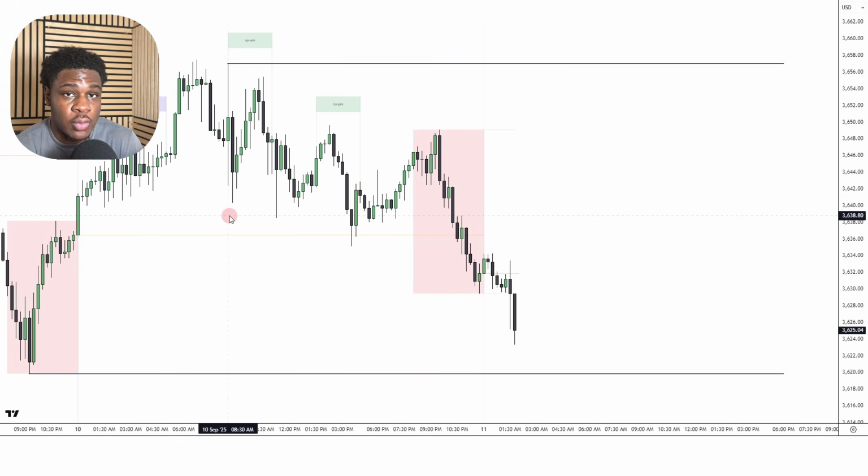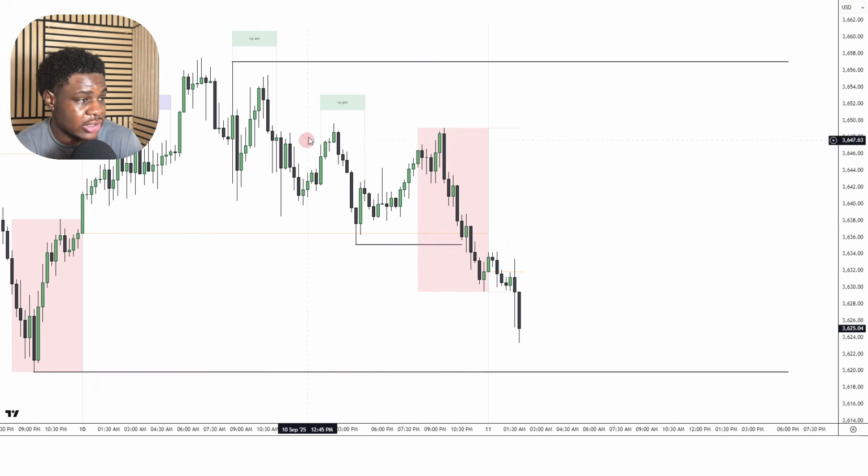How you would know whether price is in an uptrend or a downtrend is by paying attention to the lows. Not the highs, but the lows. You can clearly see here, price had this initial spike to the downside, created this pullback right here. Eventually, that pullback could not hold, and price came lower and took out this low right here. Bam. So that's the first drop in overall market structure.